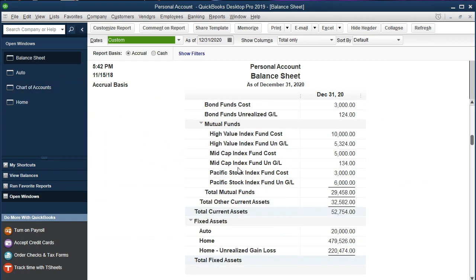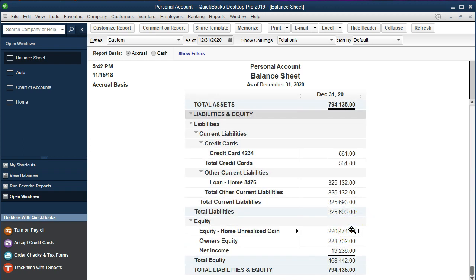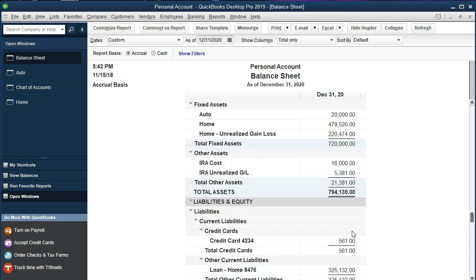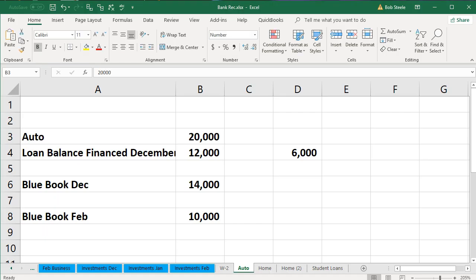We now have the auto went up by the $20,000 and the other side went into our equity. So our equity increases, like our net value increased by 20, and the auto went up by 20. Of course, that's too high at this point in time because one, the car's overvalued, and two, we financed part of it. So we financed 12,000 of it. So we got to deal with those two things.